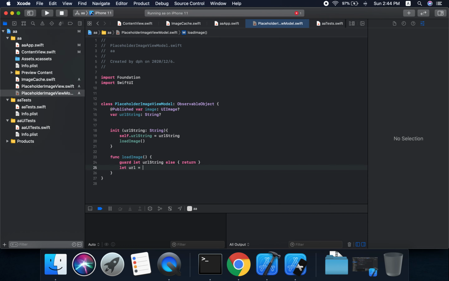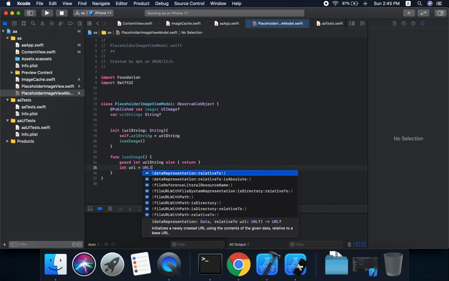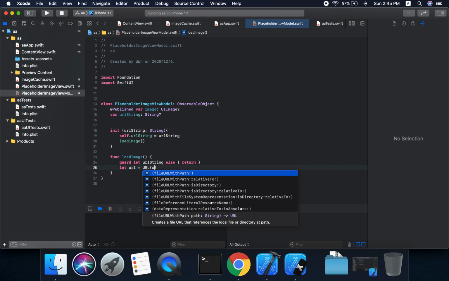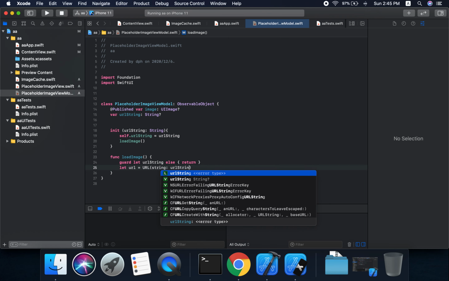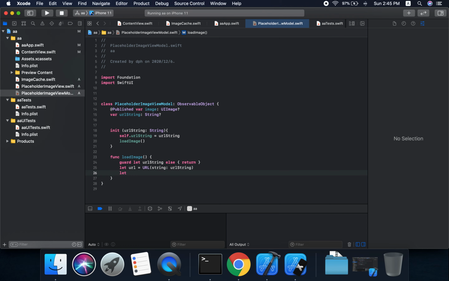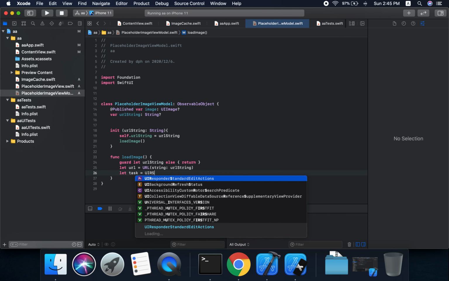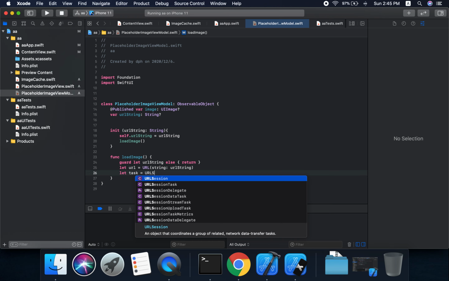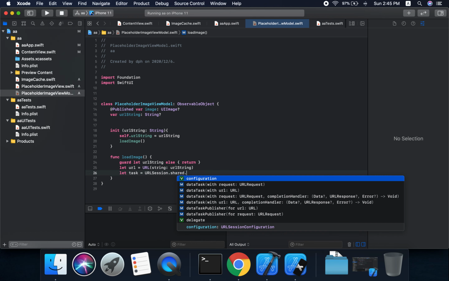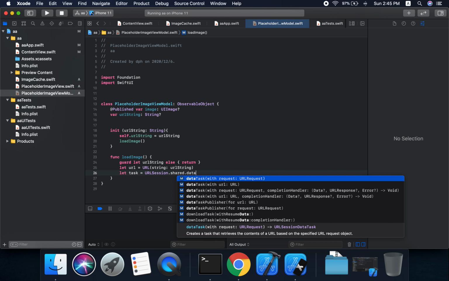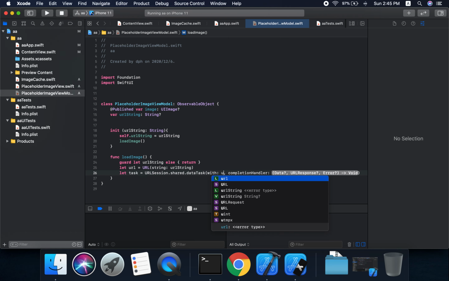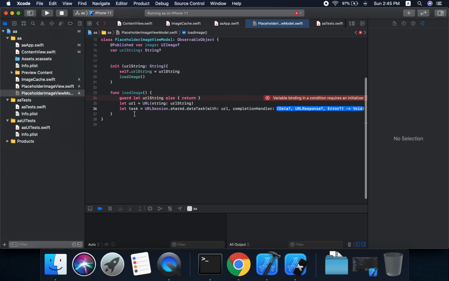Then we can transfer it to URL, right? And then we can use the task, which is URLSession.shared.dataTask, and then we need a completion handler. So this is the URL we would need, and this is the callback function.